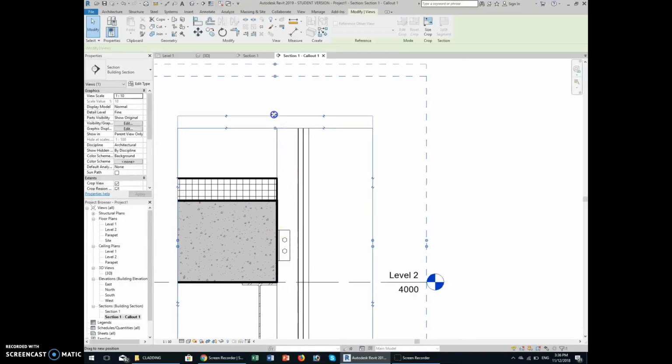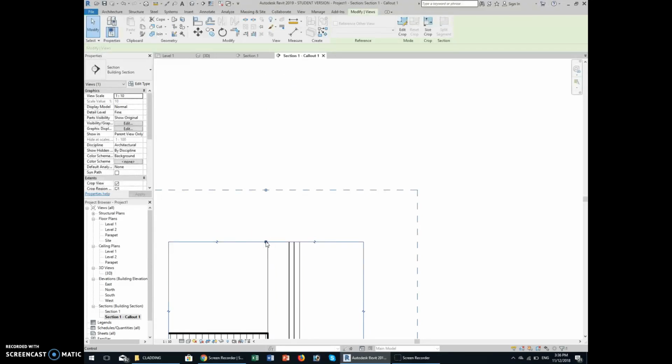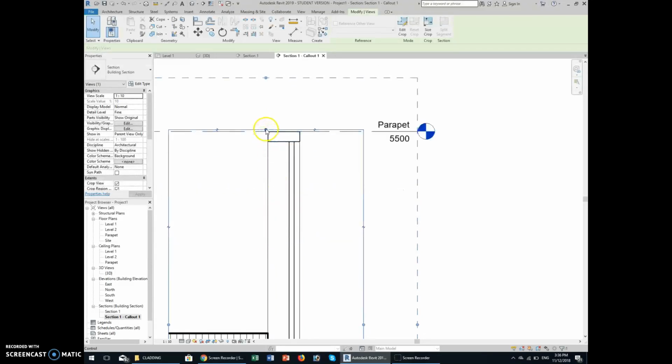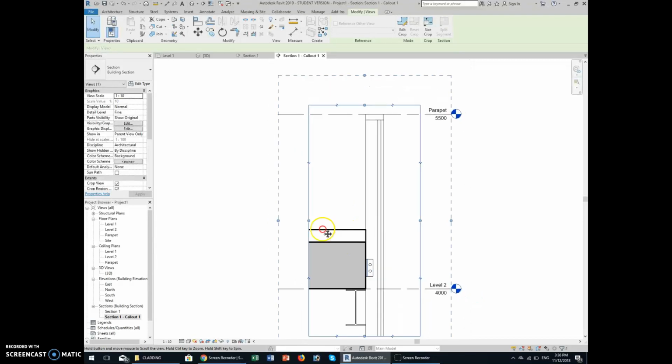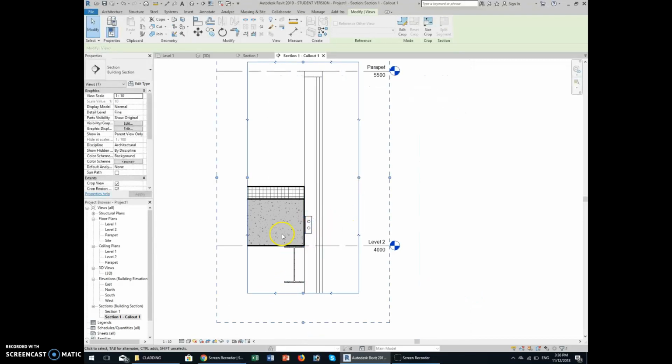I want to see the parapet. Okay, so I'm going to make my detail bigger. So I can come here and create a parapet wall. Okay, but the face of my project is the curtain wall. So I'm going to keep the curtain wall here, my beam, my concrete slab. I'm not saying that the layers are correct.